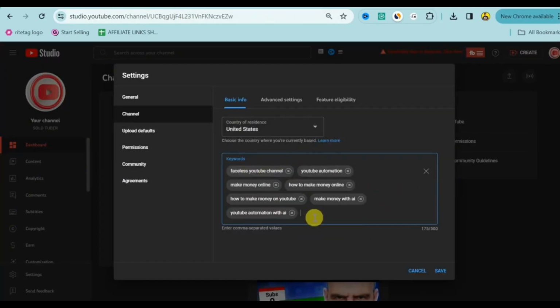So this is very simple. One thing I advise you do is just fixing your channel name right here. This is going to help YouTube categorize all your videos together. So if someone is watching one of your videos, YouTube can easily recommend another of your videos because they have a similar name in it. So this is just the settings right here.